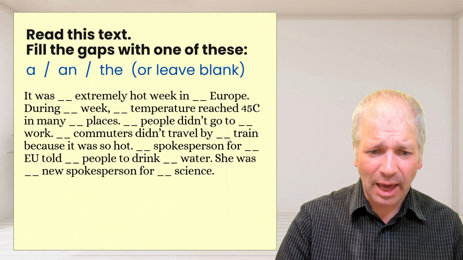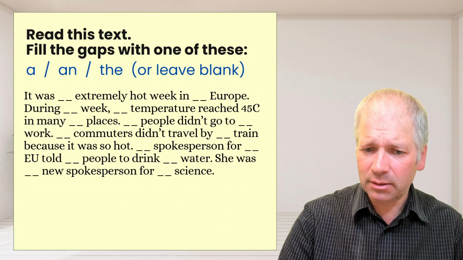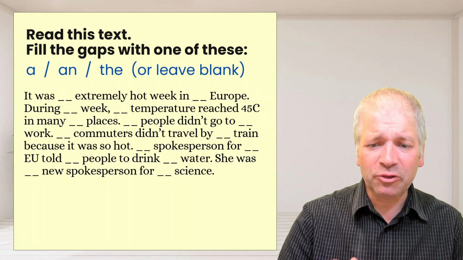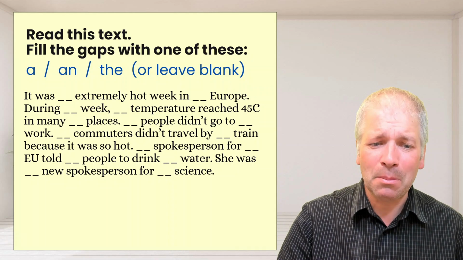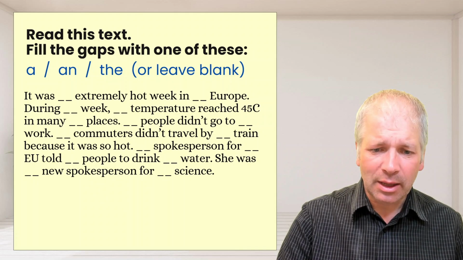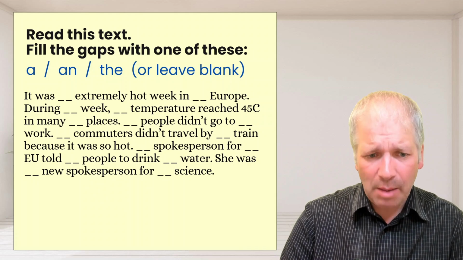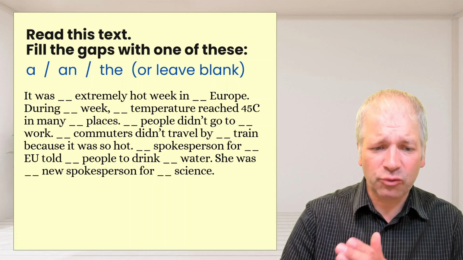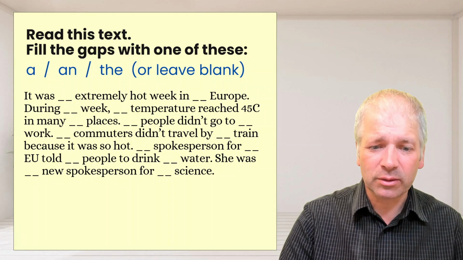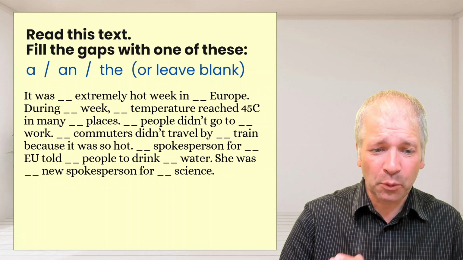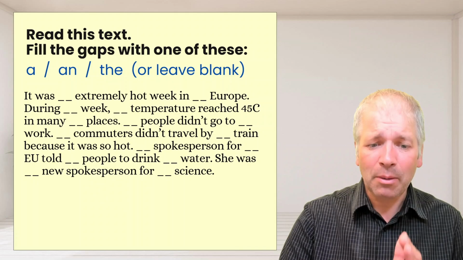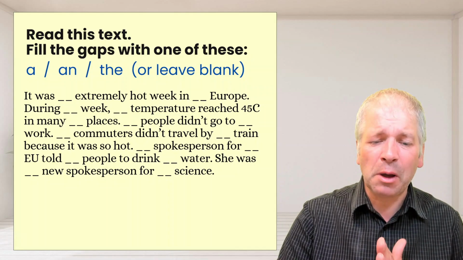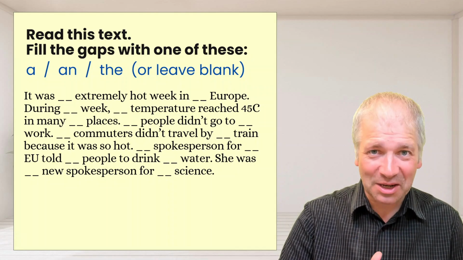It was gap extremely hot week in gap Europe. During gap week, gap temperature reached 45 degrees in many gap places. Gap people didn't go to gap work. Gap commuters didn't travel by gap train because it was so hot. Gap spokesperson for gap EU told gap people to drink gap water. She was gap new spokesperson for gap science.